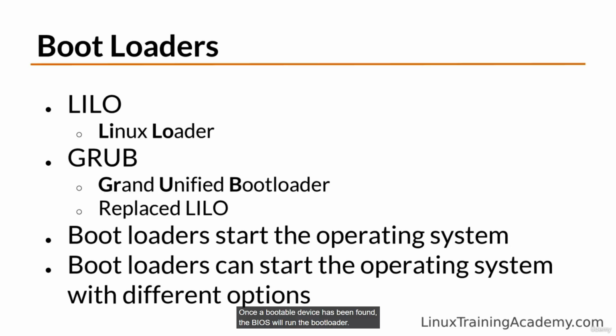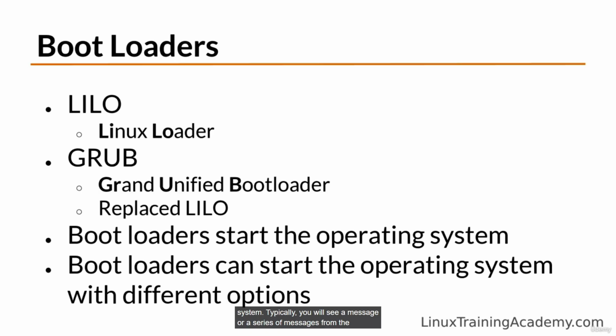Once a bootable device has been found, the BIOS will run the bootloader. Typically, the Grub bootloader will be used, but you may run into some older Linux systems that still use the Lilo bootloader. Lilo stands for Linux Loader, while Grub stands for Grand Unified Bootloader. In any case, the primary purpose of the bootloader is to start the operating system.